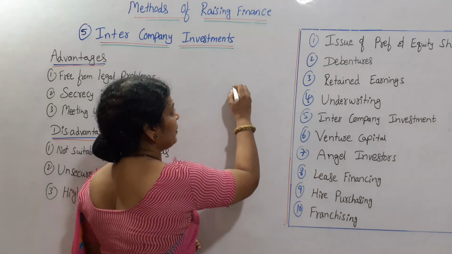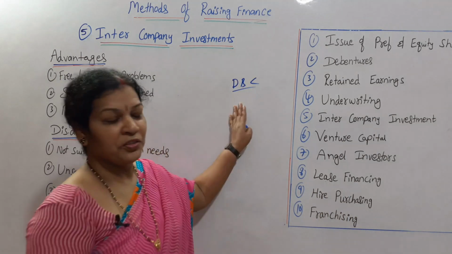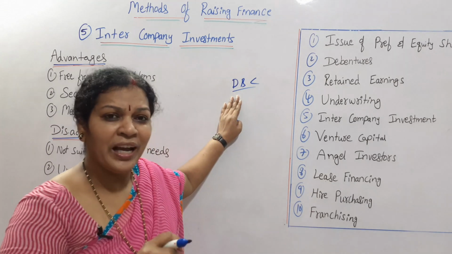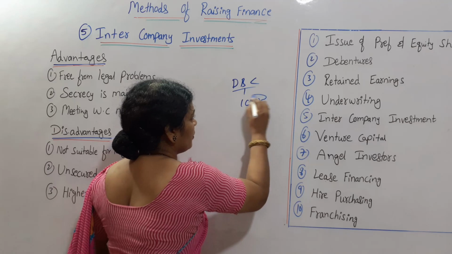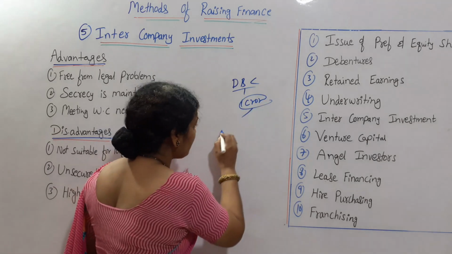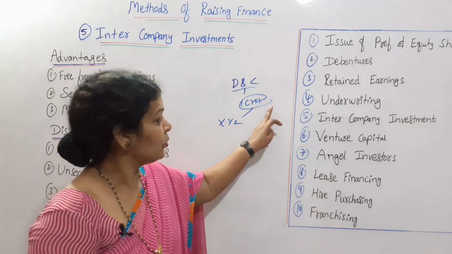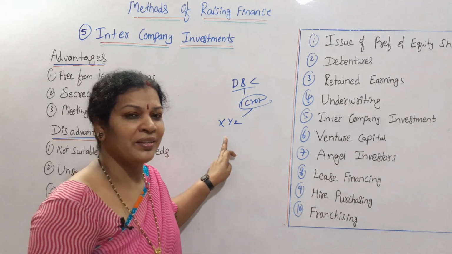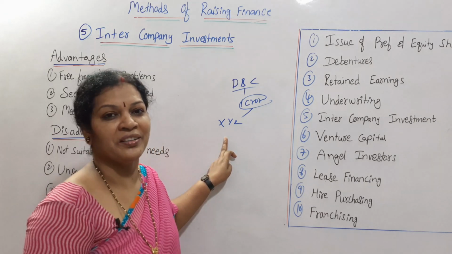So we have a company, Devika Bhatnagar Corporation Limited. If we have a surplus of, suppose say, 1 crore, we are going to invest this in XYZ company. So we have a surplus of 1 crore that we are investing in XYZ company. On that 1 crore we are going to get a smart amount of interest.